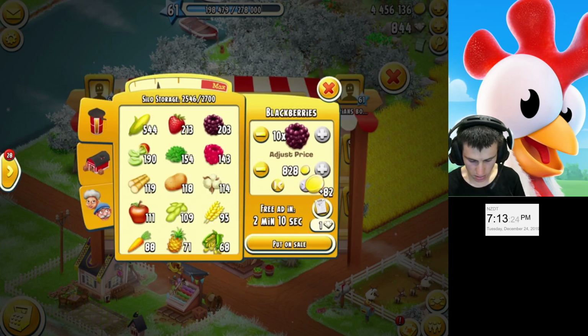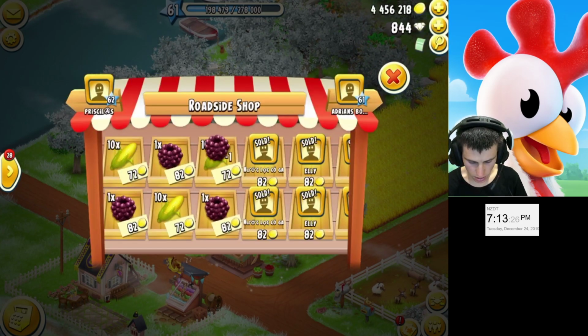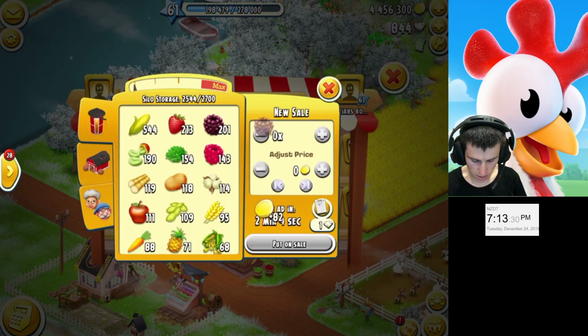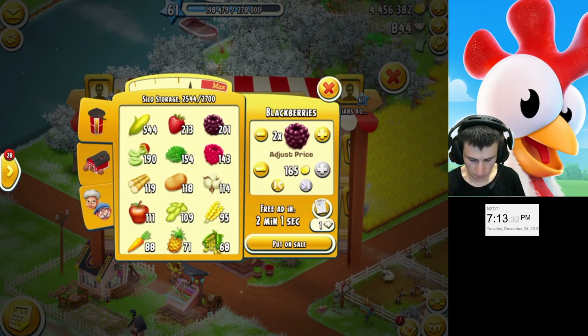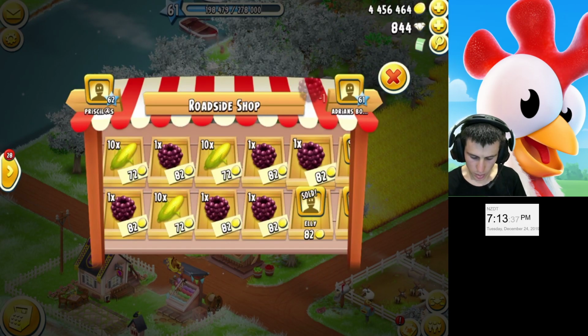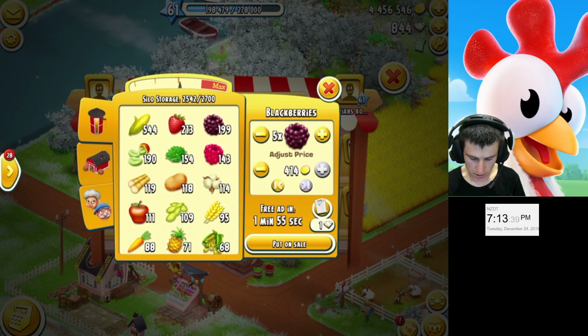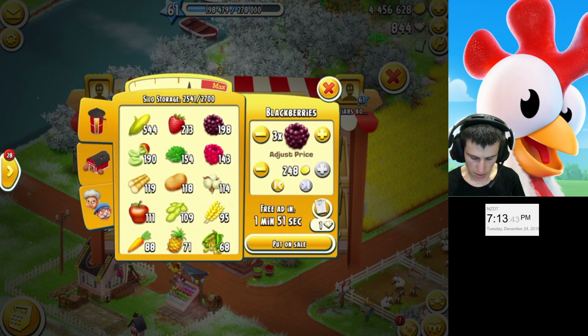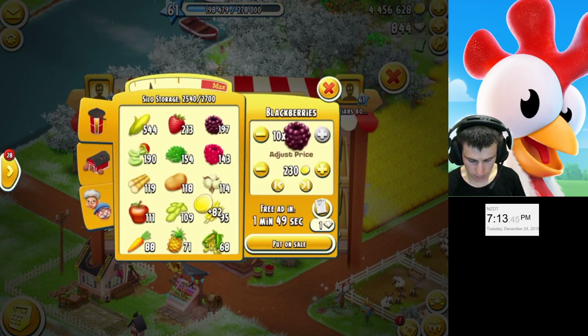31. There we go. 32. That's right. 33. Third of the way. Let's get it. 34. Come on. There we go. 35. Boom. 36. We will sell them all off if we can. There we go. 37. 100 of them. Here we go. 38.